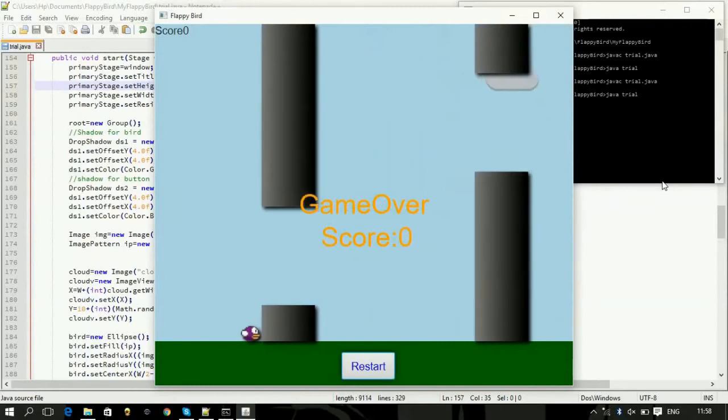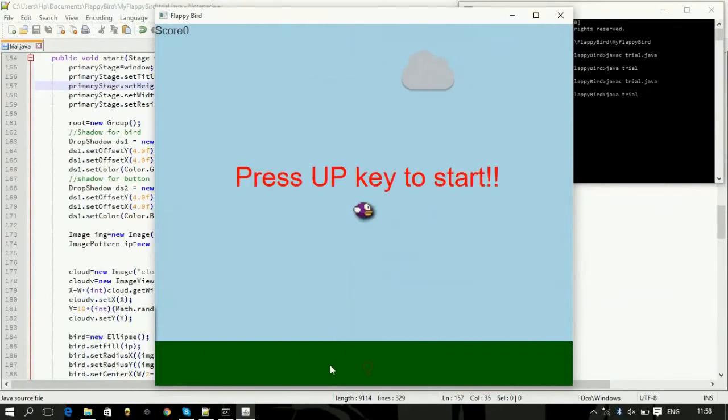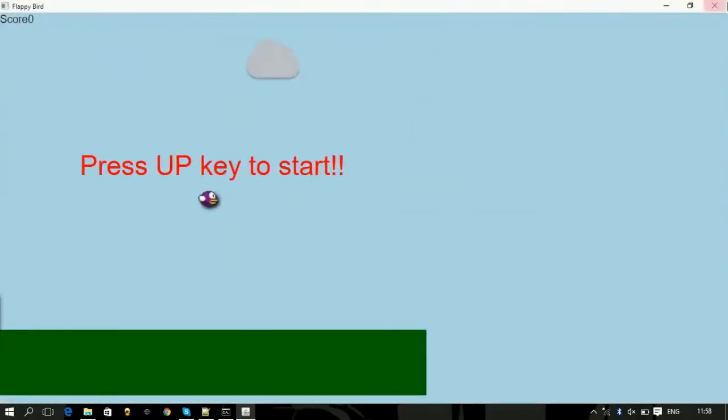Alright, so when I do a restart, there is this button now. This button is clickable now, and when I click it, this is what happens. So it's a mess. It shouldn't be done like this.